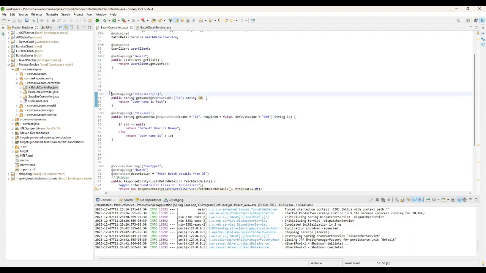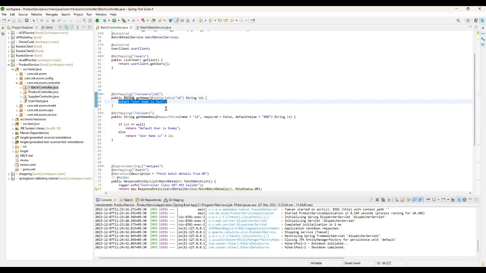I designed this endpoint to find one user based on the ID. Say I have a list of users, and I want to find one user's data. So I'm providing some identity to this URL, and with the help of this variable, I'll get the information. Now I'm just returning a dummy string.